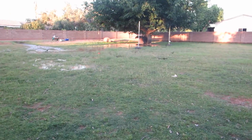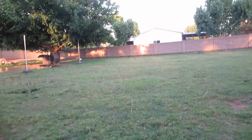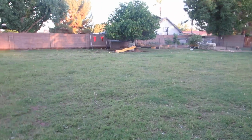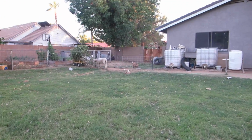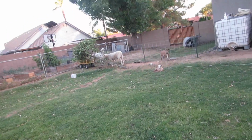Nope. This is our main pasture area. This means we let our animals roam. We let the chickens roam, we let the goats roam, the sheep, duck, everything. And this over here where I'm walking to is, we call it our nursery. This is where we let a mama raise her babies. And it's really nice because it's right next to where we are sleeping and we can hear everything going on.